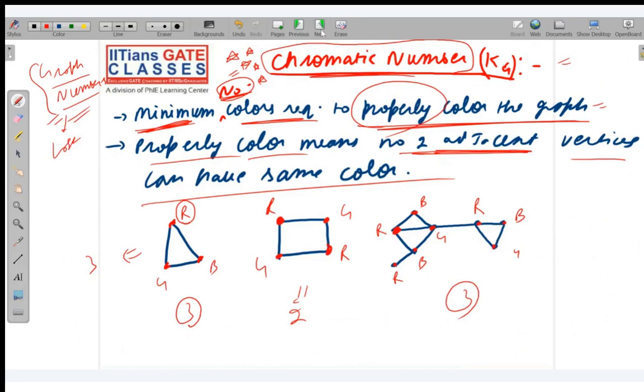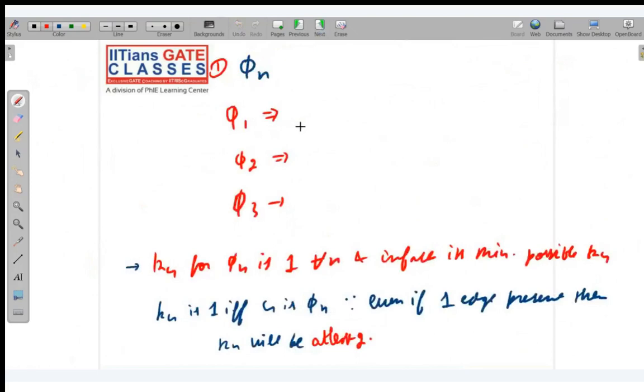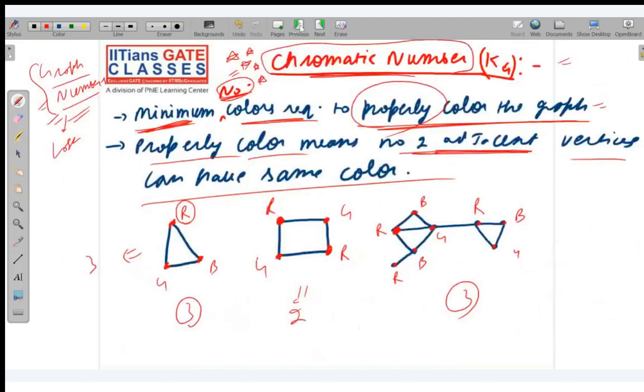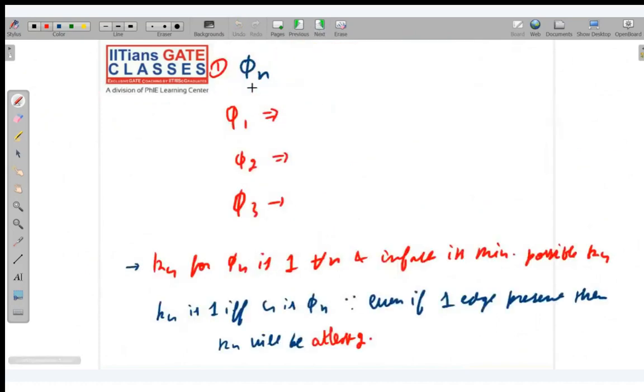Take a snapshot. I will jump to the next slide. Here our aim is to study the chromatic number of special graphs. I'm not digging deep into the chromatic number topic; that will be done in graph numbers. Okay, next. The first graph was the null graph, phi of n. For phi of 1 it is like this, phi of 2 is like this, phi of 3 is like this. What is the chromatic number? You give red, red, red, red, and so on.